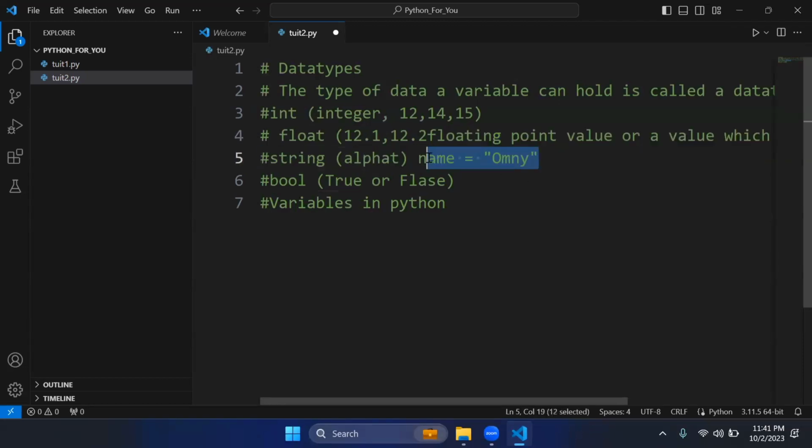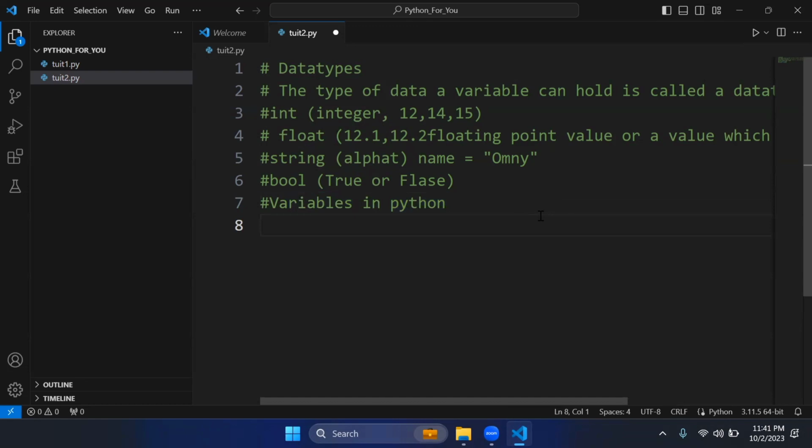So this is the method to store the name of anything. True false, you know what is true false. We can write it in an if else statement: if age is greater than 18, then return true, otherwise return false.